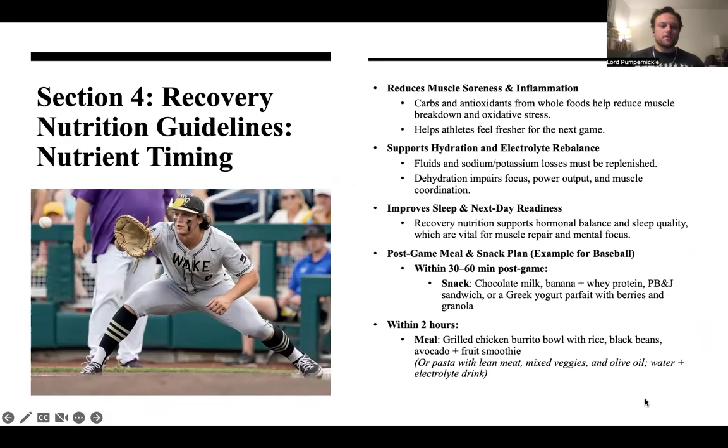You also want to reduce muscle soreness and inflammation. So carbs and antioxidants from whole foods can help do that and help reduce muscle breakdown and oxidative stress and help athletes feel fresher for the next game. You also want to support hydration and electrolyte rebalance. So replenish those fluids, the sodium, potassium loss, and you want to make sure you're not dehydrated because it impairs focus, power output, and muscle coordination.